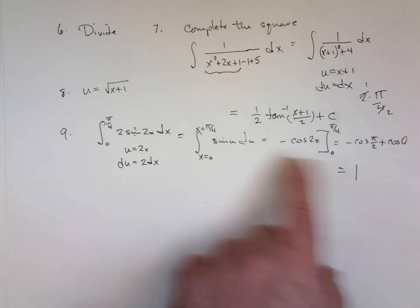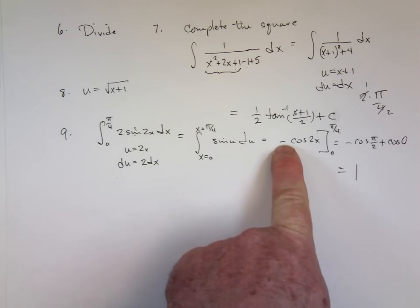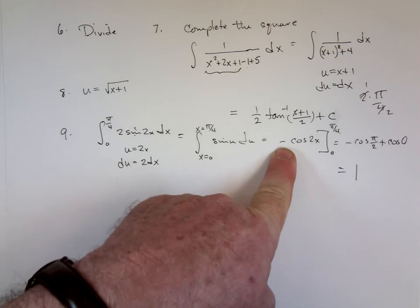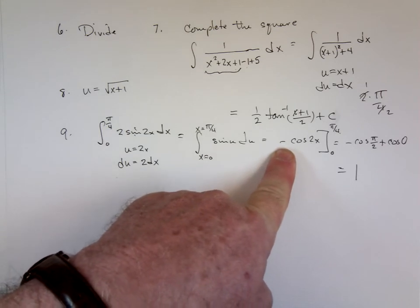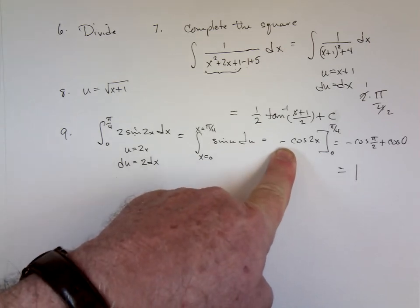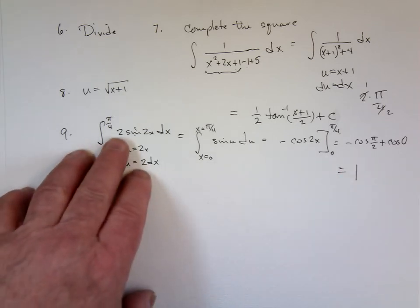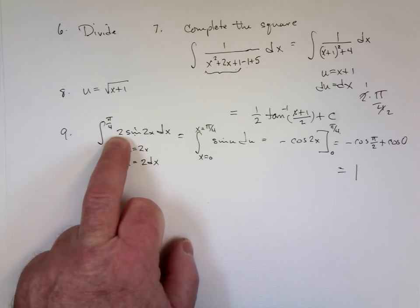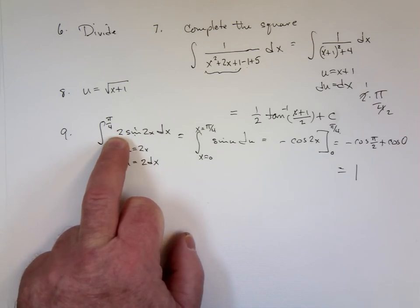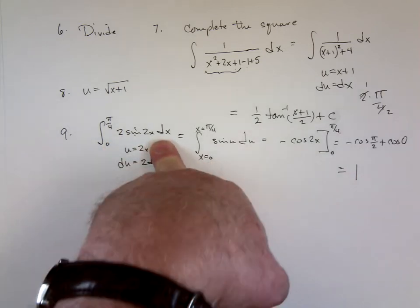Isn't there supposed to be like a 1.5 or something like that? No. You don't remove the constant like that for these? Here's the thing. If this 2 were not here to begin with, I would then have to multiply by 2 to get it there and compensate by a 1/2 on the outside. But because the 2 is already there for you, you can use it as part of that 2dx to give you the du. The problem would have been easier probably if I didn't give you the 2 and you had to multiply by 2 and by 1/2.